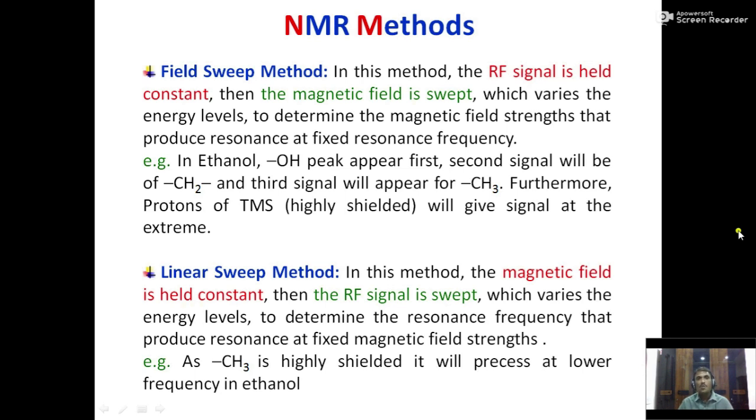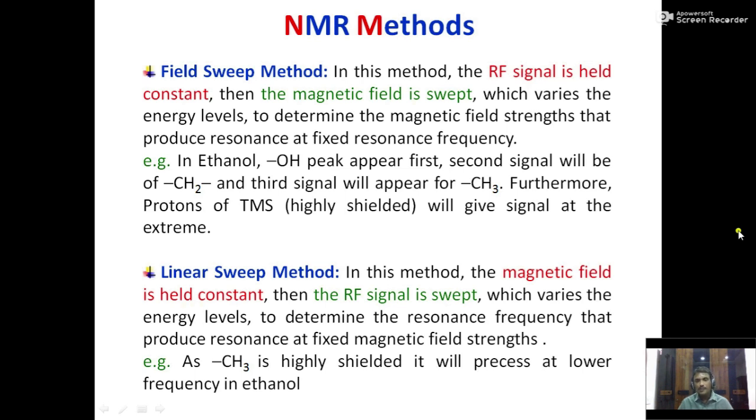So first the OH peak will appear, because whatever magnetic field you are applying will be experienced as such by the OH proton. The OH proton is highly deshielded because oxygen is highly electronegative. It removes the electron cloud nearby the hydrogen of OH and the proton is deshielded. If the proton has high electron density nearby, it is called a shielded proton. You can see that the CH3 protons are quite shielded.